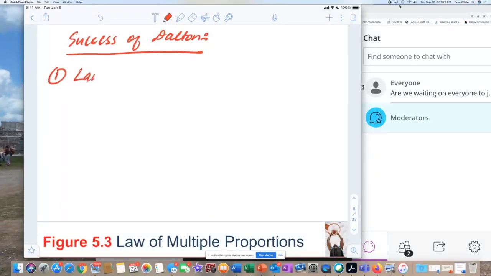First thing, the law of multiple proportion. This law helps us to understand the components of the elements inside the compound. It may have taken scientists longer to figure out this law, but scientists were able to think this way because of Dalton. Dalton's ideas and the way he was able to come up with theories about the atom helped other scientists come up with this idea here.